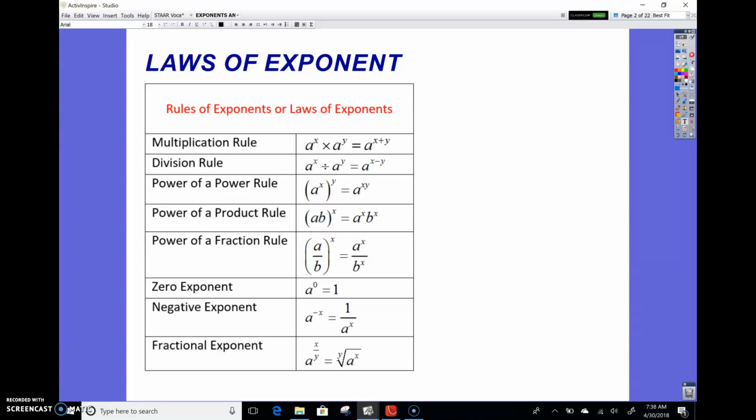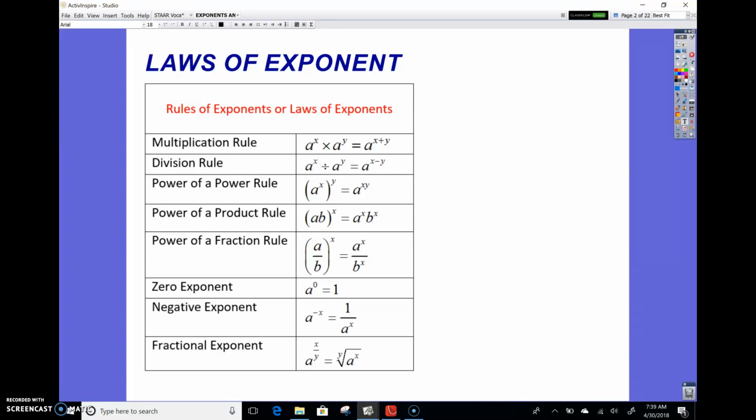With the power rule, if you have a power on the outside of the parentheses and one on the inside, you're going to multiply the exponents. If you see a power on the outside, you have to distribute the exponent to both of them. Same thing with dividing: if there's one on top and one on the bottom, you have to apply it to both of them. Anything to the zero power, remember, is equal to 1, and if there's a negative exponent, you just have to put it on the bottom.